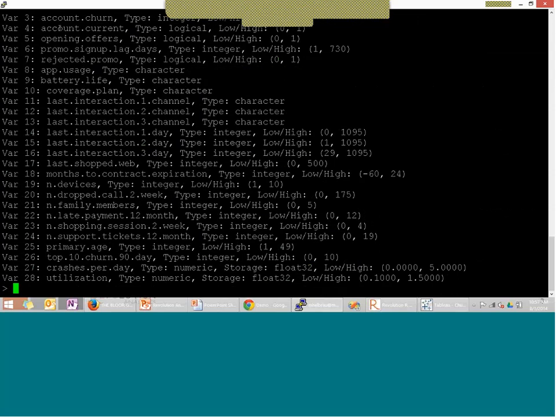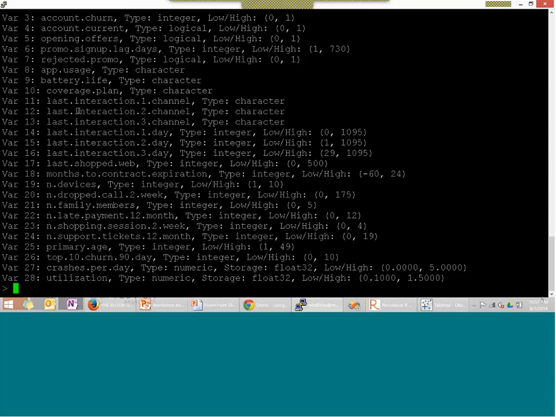So I mentioned it's a supervised learning set. So we've got this flag as to whether folks have churned in the past, and we've also got a bunch of potentially explanatory variables. So is somebody sticking with us or leaving us, based on the fact that they have promotions or offers on their account? Did they buy a smartphone and then they're not really using the apps, or they're getting poor battery life? Are they having lots of interactions with us, lots of dropped calls? So all sorts of things that might potentially be explanatory.